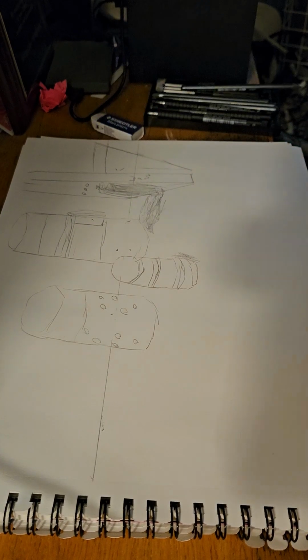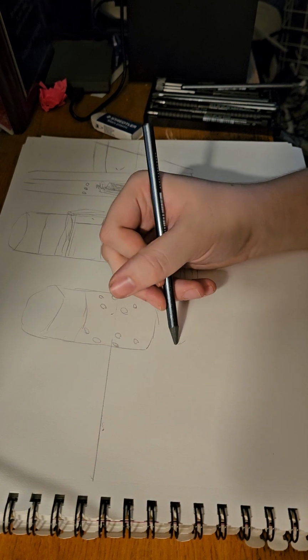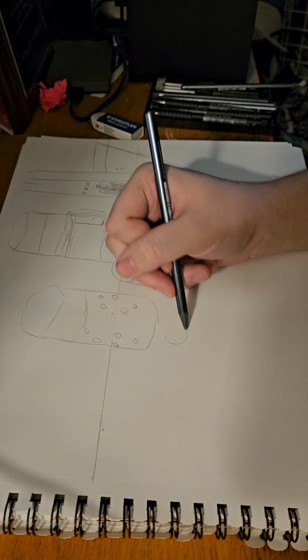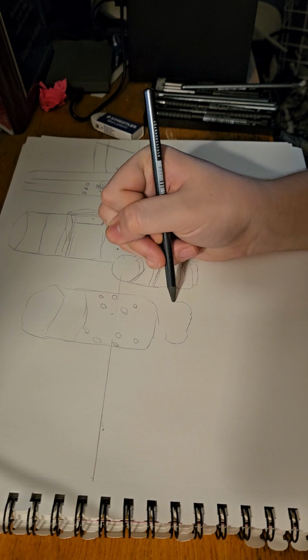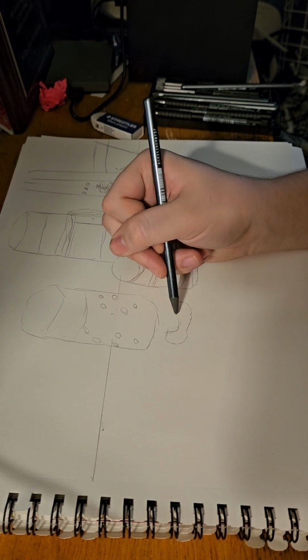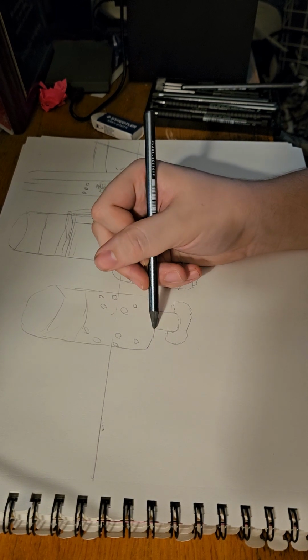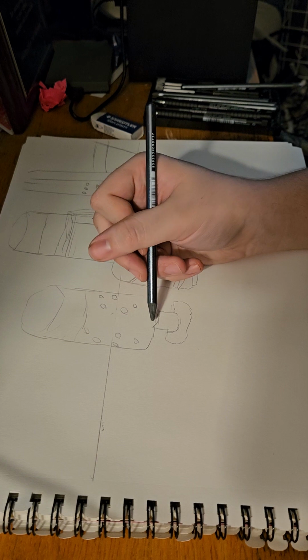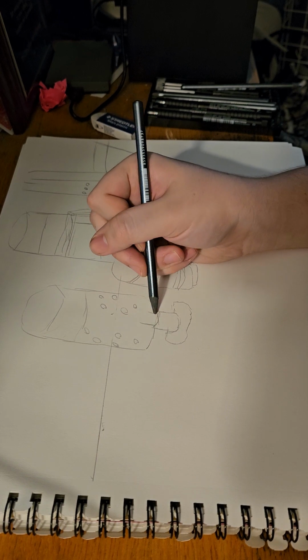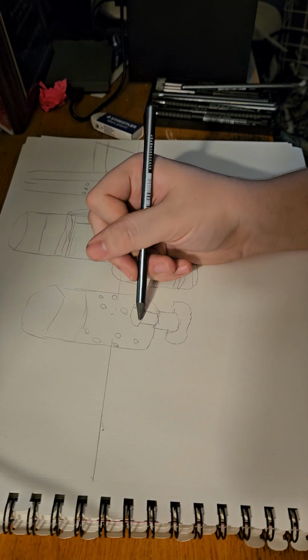Perfect. And next I'm going to move on to this thing, which there's a funny story about. This is actually a part of a lock, if you believe it or not. My dad's a pretty big hoarder, and this is part of a broken lock that he kept. It's wider at the bottom, then it gets shorter at the top, and then it gets even a little wider.